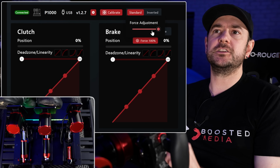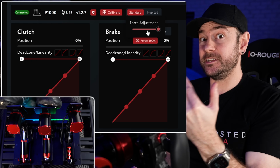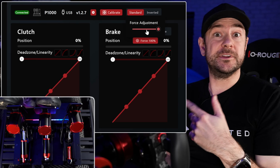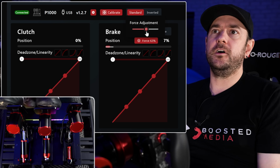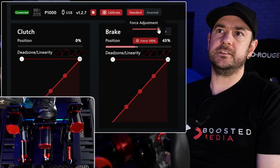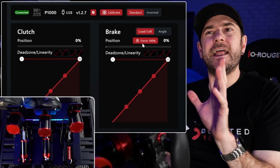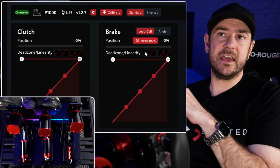What we can do here with the force adjustment is wind that back a little bit. So say you're transitioning between, say, a Formula style car that has a really stiff brake into something more like a street car where you might not want to put the same kind of force into the pedal to reach maximum braking. What you can do is you can wind this down and save that as a separate profile, and that will allow you to achieve that. So you can see here at the moment, if I put in say 50% braking force, it's sitting at 50% there. If I wind that up, that number should go down. Yep, and we see that reflected there. So I'm having to put in more force into the pedal to reach that 100% threshold. So you can calibrate around that. It's not really a necessary setting, but it is a cool thing to have there in the context of being able to save different profiles.